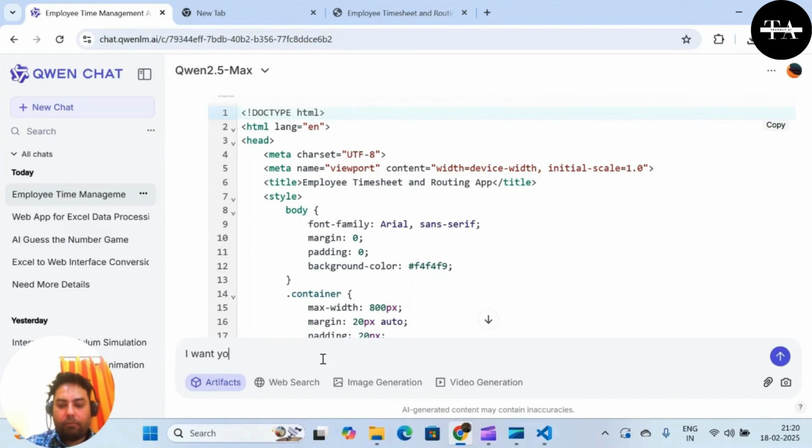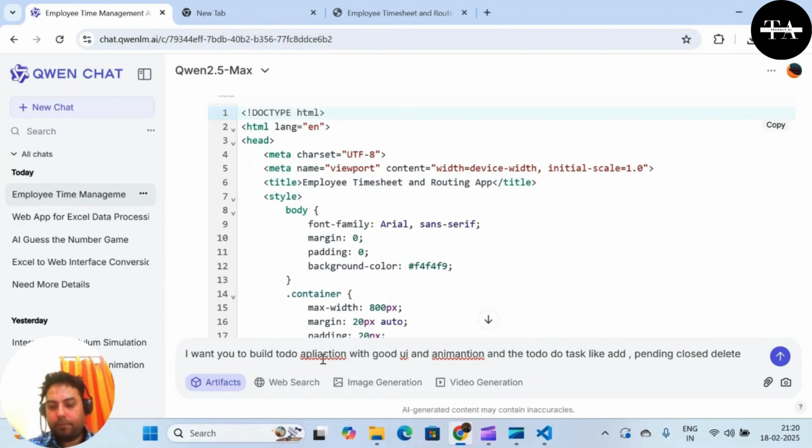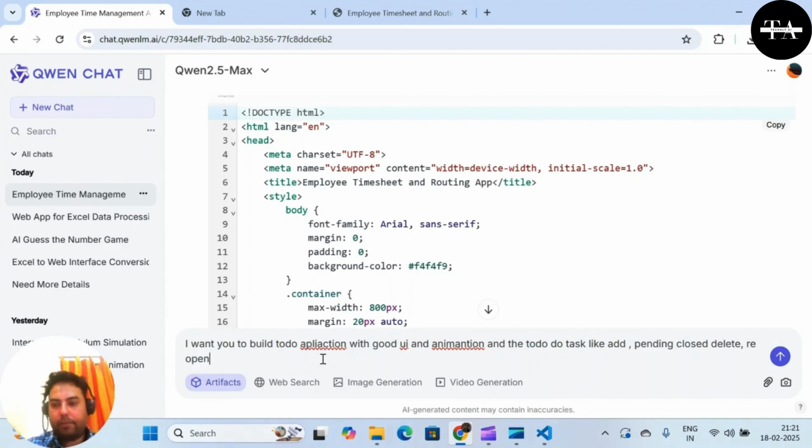I want you to build a To Do application with good UI and animation, and the to-do tasks like add, pending, close, delete, reopen, testing, and then also generate a report based on add task ID.